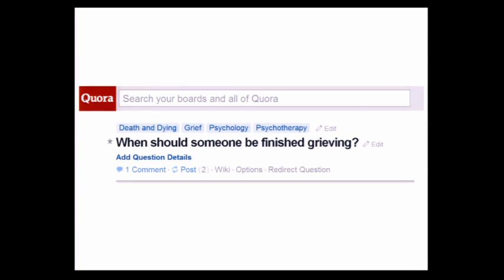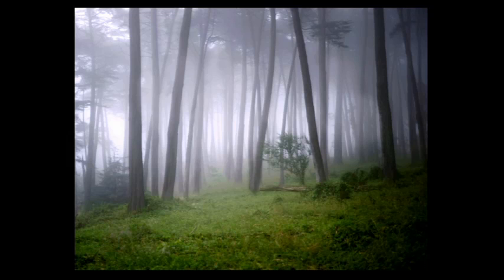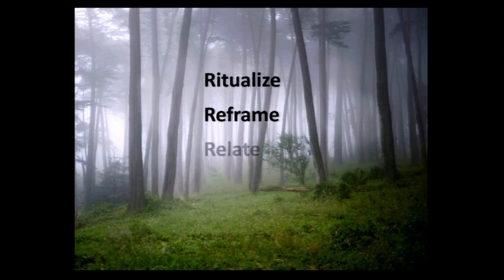The real question to ask is, how do I take this painful, suffering, anguish, to the degree that we have it, and transform it into something bittersweet, where you allow space for yourself, for the tears, for the sorrow, and you wrap it around with gentleness, with compassion, and other things to make it tolerable and acceptable and part of you. And there are many techniques to add color back to your life through that. I'm not going to talk about them, but for things such as ritualization, reframing, and relating.